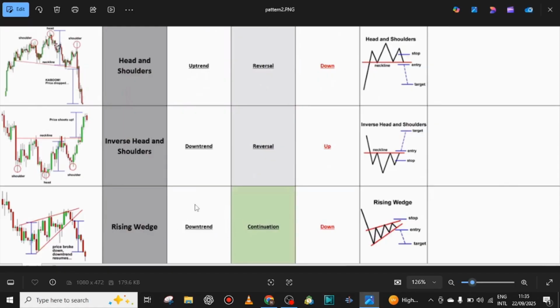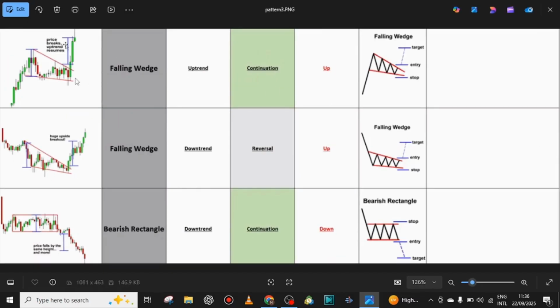It occurs in a downtrend. You can see we are trending downward. That was when we experienced this wedge. And what happened anytime the market does this? It shows that we are going to continue in this downward movement. So that is the signal, a continuation signal. And this is in a downtrend, so anytime you see a rising wedge, it means that the downtrend is still going to take place.